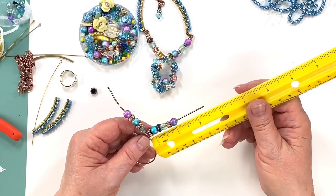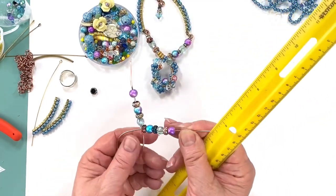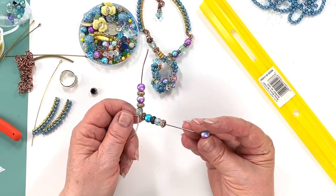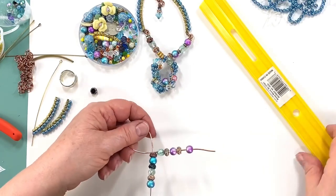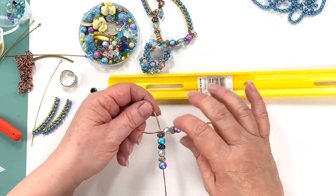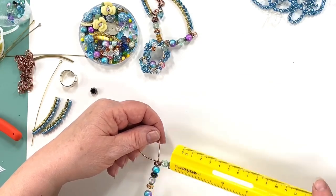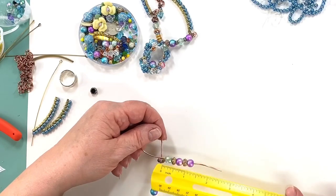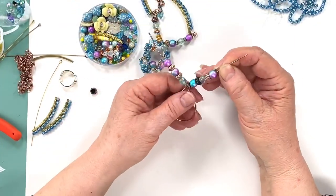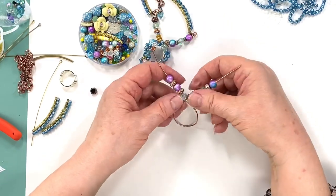Okay, so this is just about an inch and a half of beading on this side. It just slid right off there — this could only happen to me. Okay, so that was an inch and a half. Just to make sure you know you're on the right track, you go right from the middle part right in here — that will be where your measurement will start. Just checking to be sure that they're even. It looks like it's about an inch and a half too, even though it might not look quite like it is. So now we've got this all pulled together and we're good. I'm probably going to bend the loop part back just a little bit.